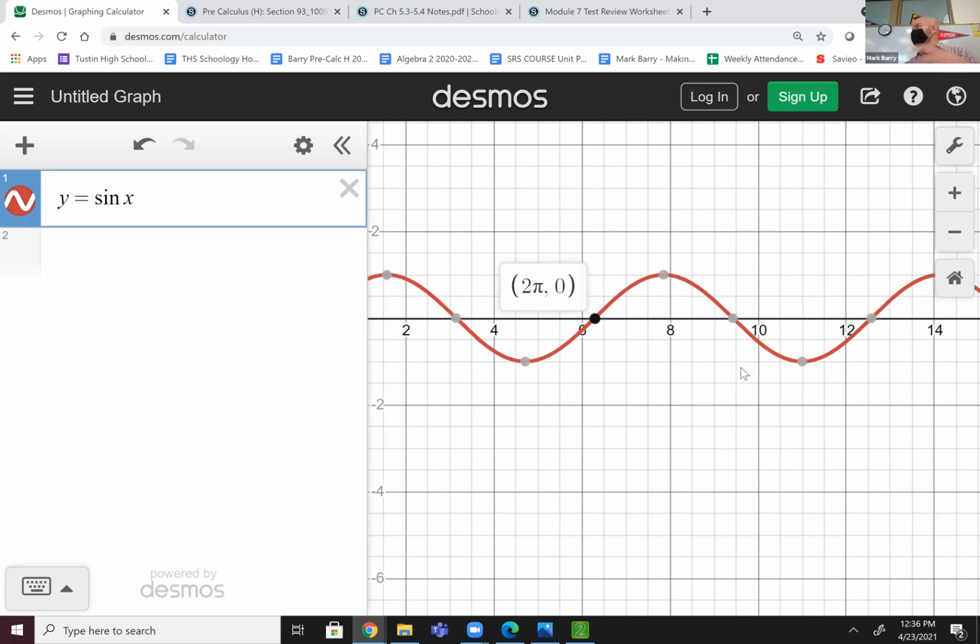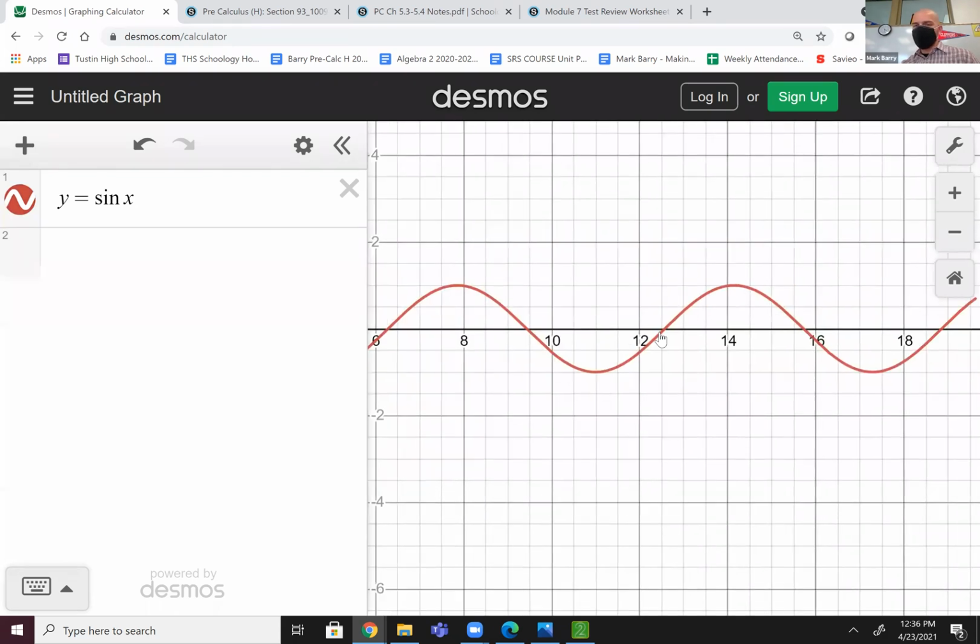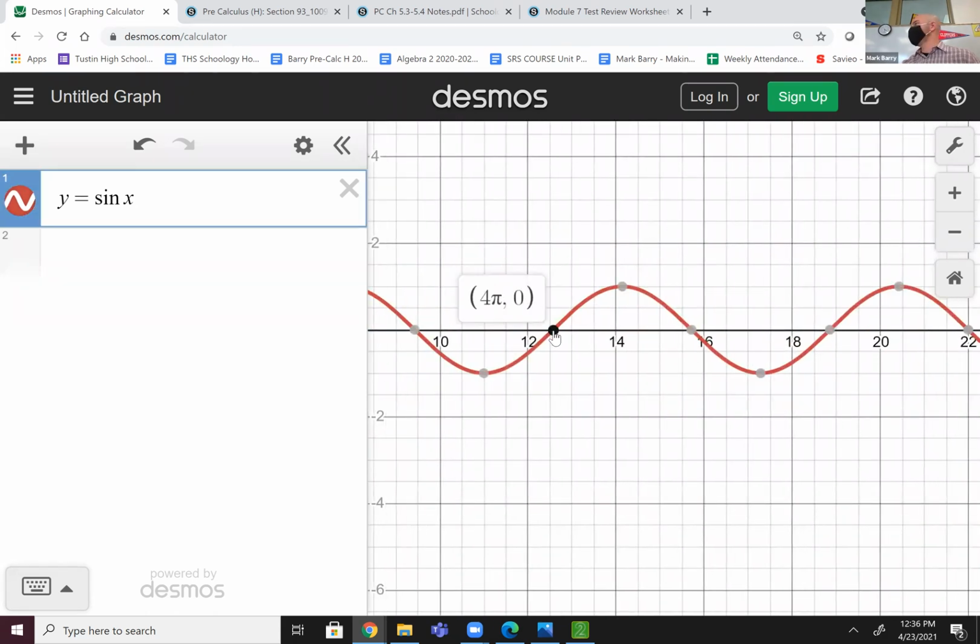I tell the same exact jokes. I share the same exact meme. I tell people to do WebAssign. And then second period is over. And you want to know what happens after second period? Third period starts. And you know what I do during third period? I welcome everybody into class. I do the same exact notes, the same routines, same exact techniques. I tell the same exact jokes. I share the same exact meme. And then I tell everybody to do WebAssign, and then I tell them to have a nice day. And this pattern will just complete itself over and over again for the rest of my career until I either retire or die, whichever comes first.